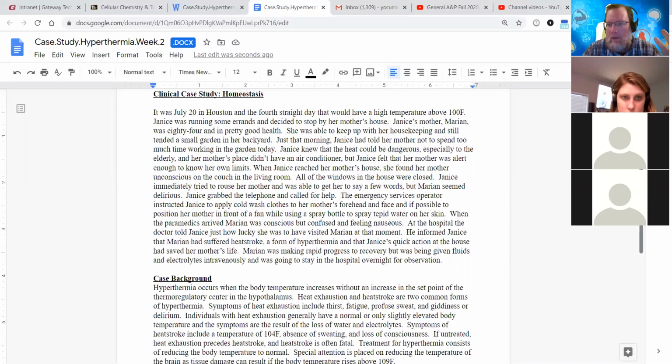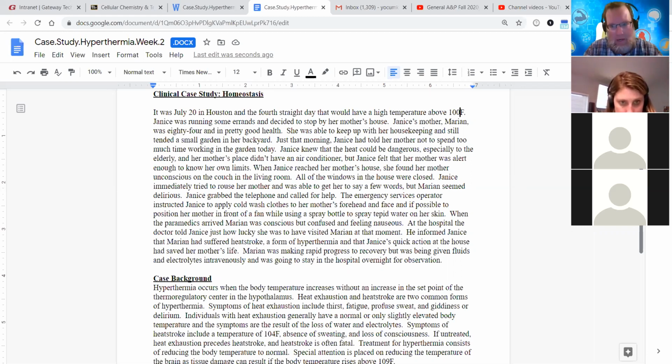We've had it up here, even in the middle of summer. Every year, there's a handful of elderly people that fall out because they refuse to turn their air on or they just don't have it. So we have to keep an eye on them because, as you see in this case study, they're a little more susceptible to basically heat stroke. That's what hyperthermia is; heat stroke is a type of hyperthermia.